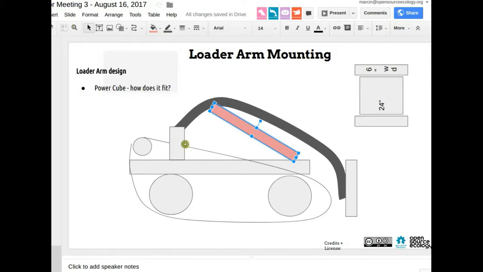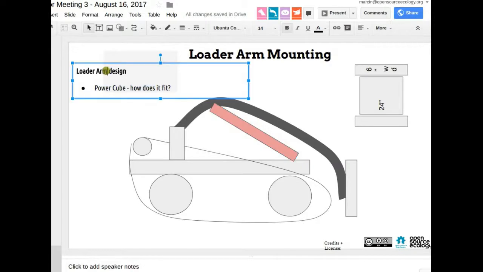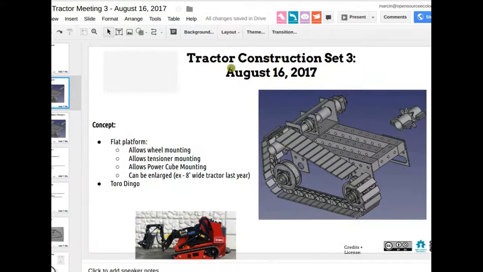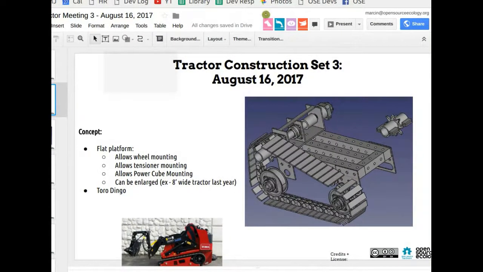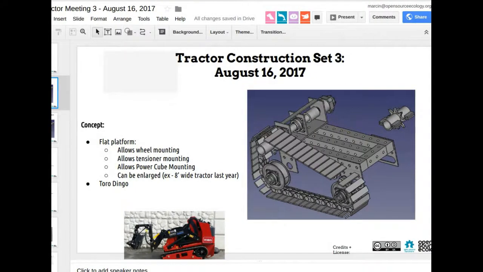As far as the loader arm geometry, that will all depend on how the power cube is fitting in there. So we can start drawing up conceptual designs. With the modular design, what we can do at this point is generate various sample files, first of all CADding this up in FreeCAD so we have these modules to work with. We can design an initial frame design and so forth, and these plates all need to get translated into FreeCAD. So it's something that people can do in the meantime as we work out the conceptual design. So that's about it. Any questions on this material?